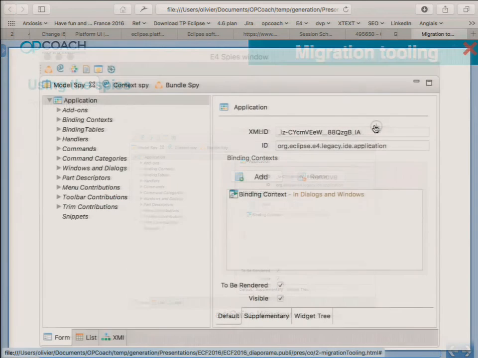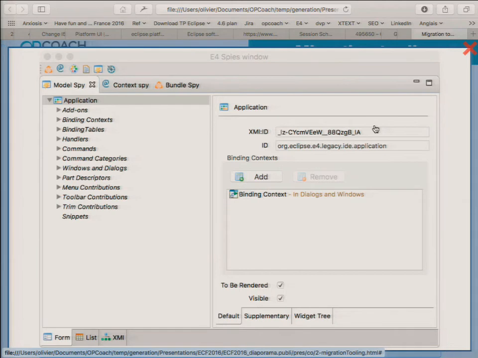Yes, and this is the spy window. This is a detached window where you can have all the spies here, and you can open the spies. This is a model spy where you can parse your model. So if you run your 3.x application on the 4.x runtime with a compatibility layer, if it works, that's fine.